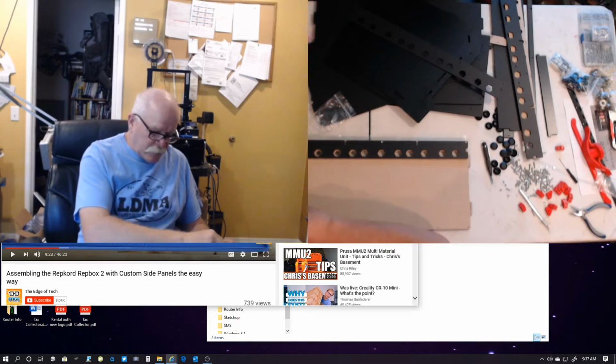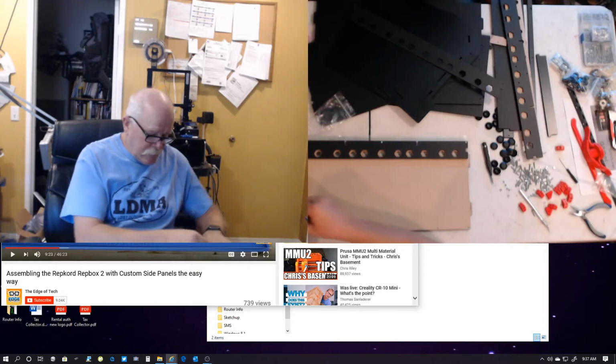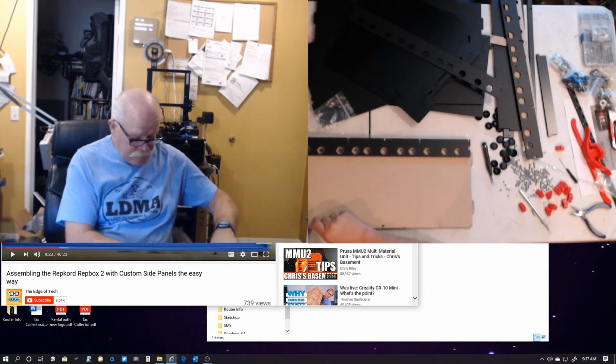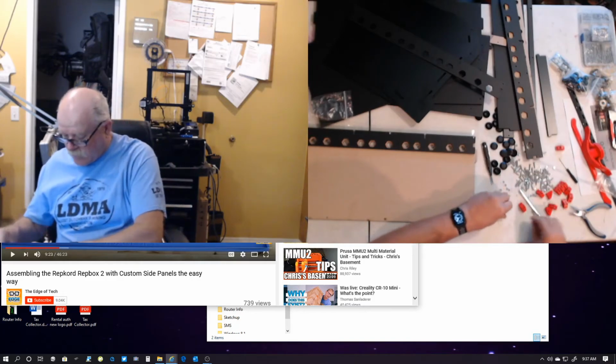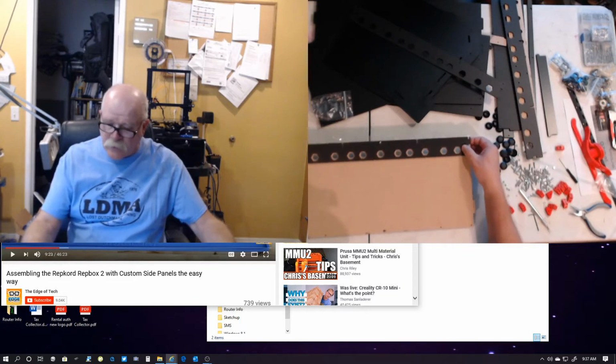And what we're going to do is put the screws through the other one as well, as soon as I get this undone. I love it when the directions are not clear, or you don't have the right directions to go with what is actually being put together.